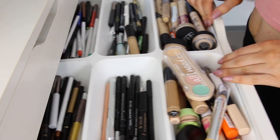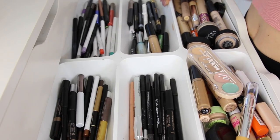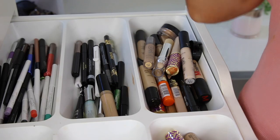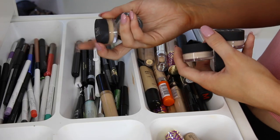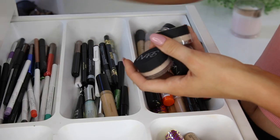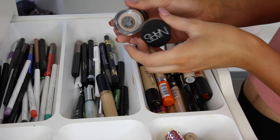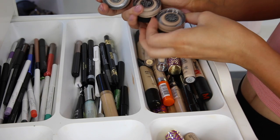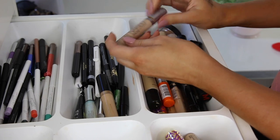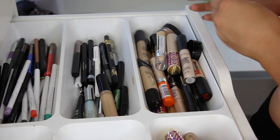Let's move on to the second drawer. We have all of my eyeliners and concealers. Let's start with all of the NARS Creamy Concealers — they've sent me the whole range and obviously I only need a few, depending on how tan or light I am. So I am going to keep these two right here: Chantilly and Medium One Custard. And then I'm going to get rid of these three here because they're too light for me or too pink. Next we have the Naked Skin Concealer — this one surely has to be off, I've had it for so long. So that one can go.